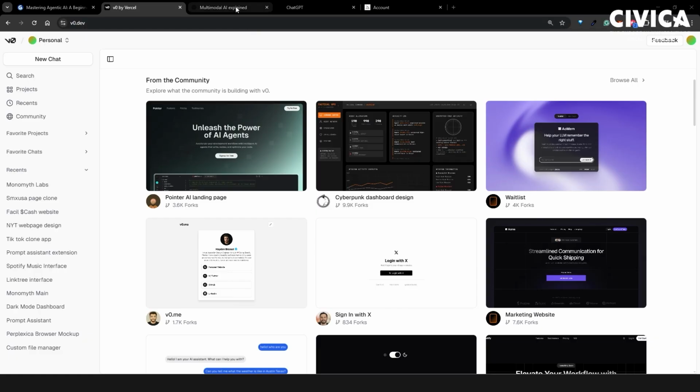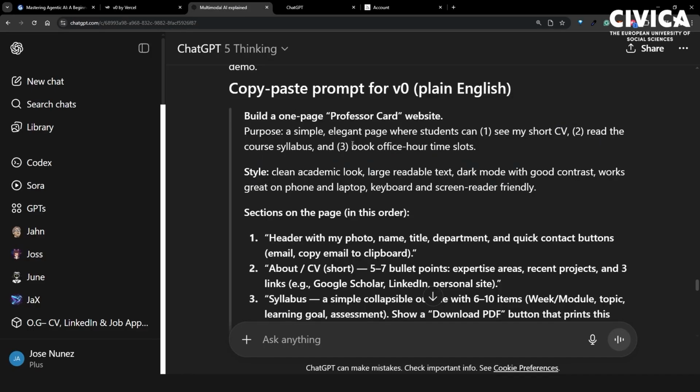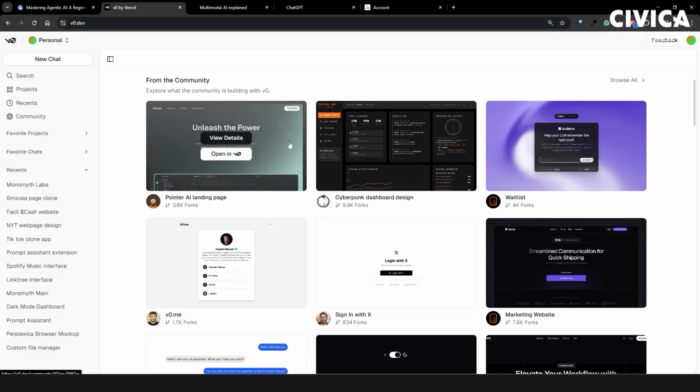So I went to ChatGPT and asked it for the prompt for a professor's card that is going to display a short CV, the syllabus of the class, and then allow the students to book office hours. I am using the tool Vercel, but you can use Lovable, you can use Cursor, there are many, and this is what is called vibe coding.